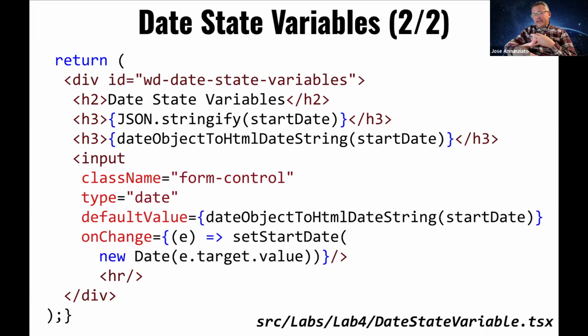So here again, we have an example of an input field of type date where we can initialize its value with a formatted string date. The standard format for dates for date picker is year, month, and day, in the format of 4 characters for the year, 2 characters for the month, and 2 characters for the day.